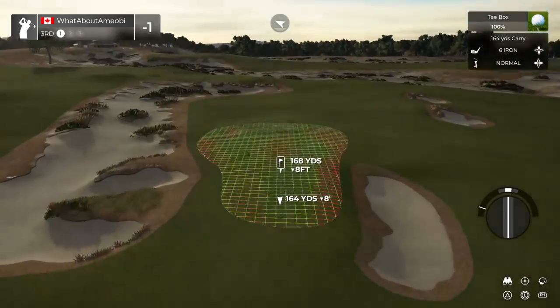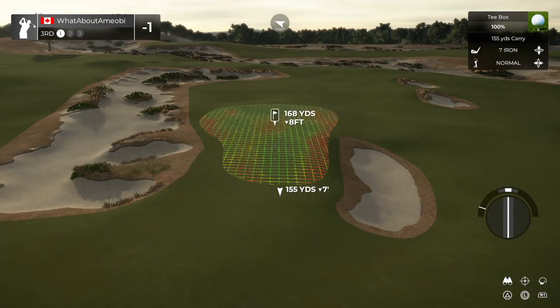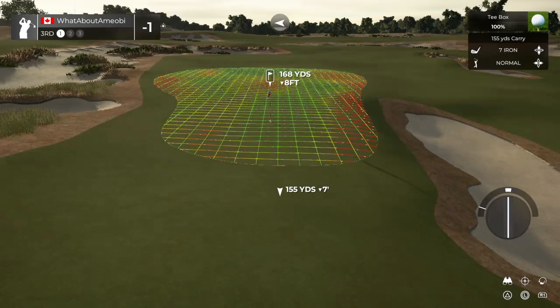You know, when I play golf in real life too, I do it a lot. It's just so much more fun to hit the driver. And like I said, in this game, there's been a few times where I'm like, okay, no, you need to hit 3-wood here, but a lot of times, even just on that hole there, would I rather have 160, 150 in from the fairway, or would I rather have a pitch shot from 60 yards or whatever I was? Bit of the bomb and gouge philosophy coming in.